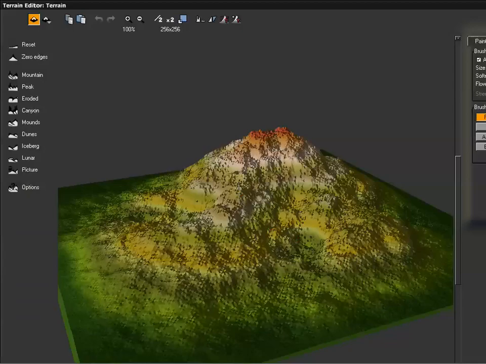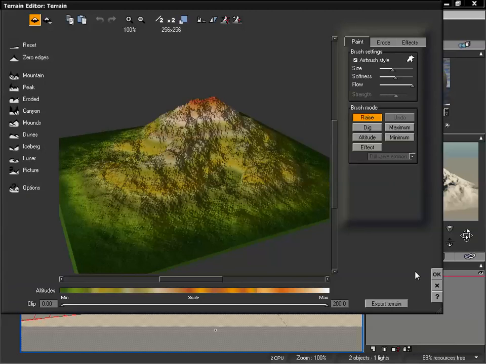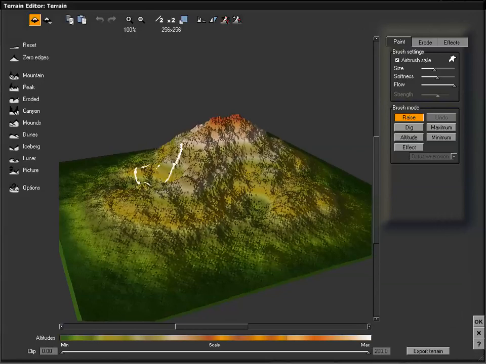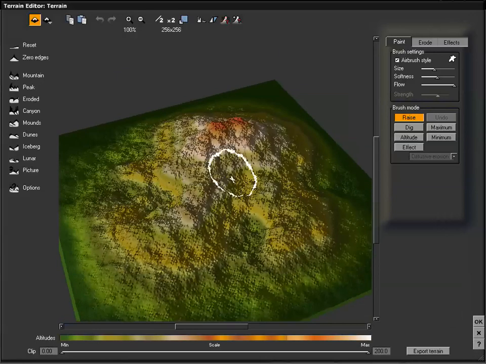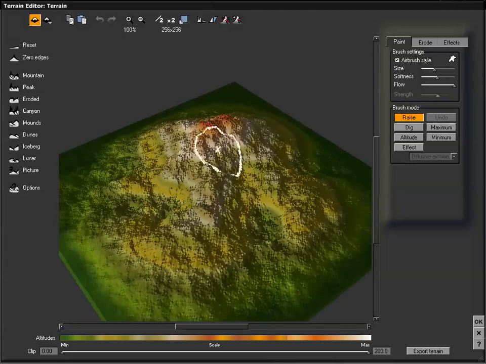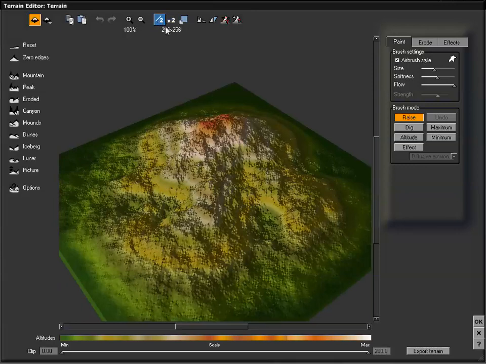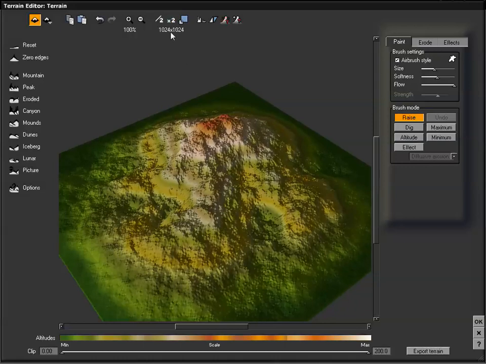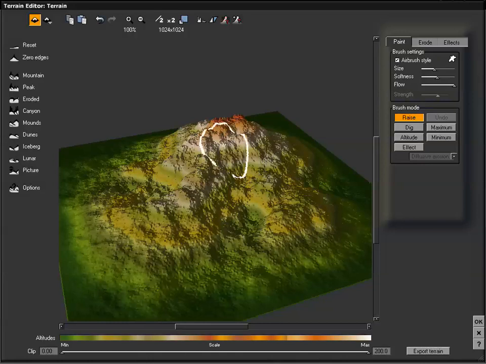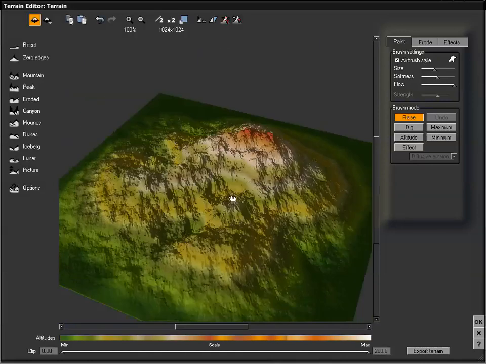So let's go ahead and double click on this standard terrain. That's just going to open up our terrain editor. I'm going to expand this so it's full view and we can see a little bit better. Now with the standard terrain, we want to make sure that we're working with a good amount of pixels to define the elevation. If we look at the top, we can either divide in half or multiply. So I'm just going to multiply this twice so that we have 1024 by 1024 pixels, which is the image map that's creating our current terrain.